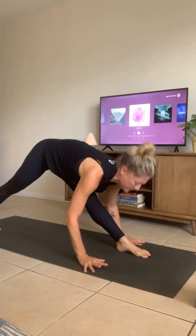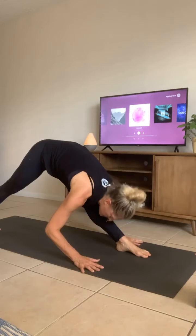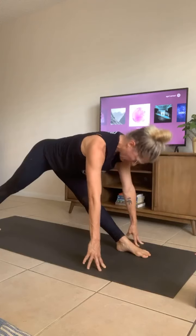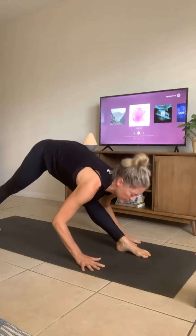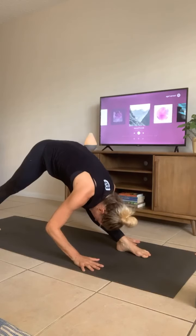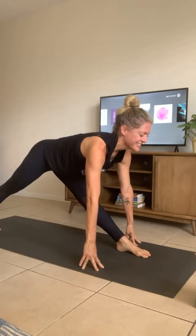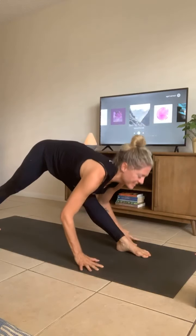Inhale, lengthen. And exhale, fold. Inhale, lengthen, ripple up, long spine. And exhale, take it down the leg. One more time, because I don't remember if we did two or three. Inhale, lengthen. And exhale, fold.